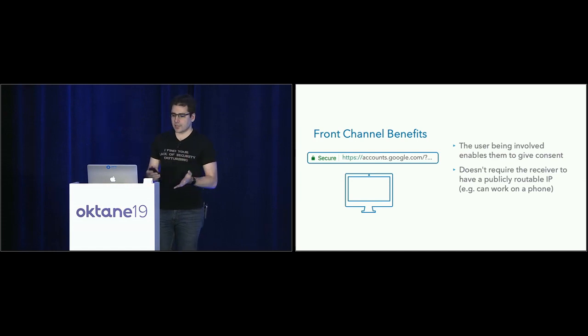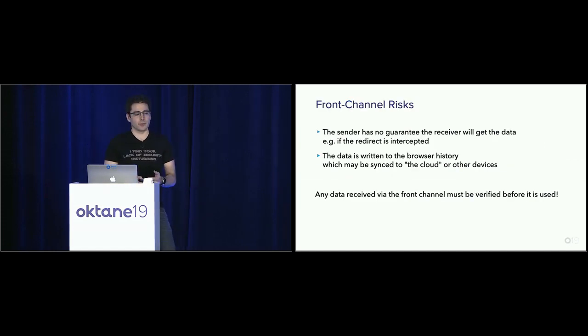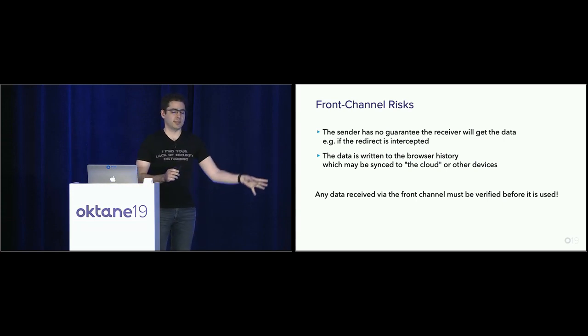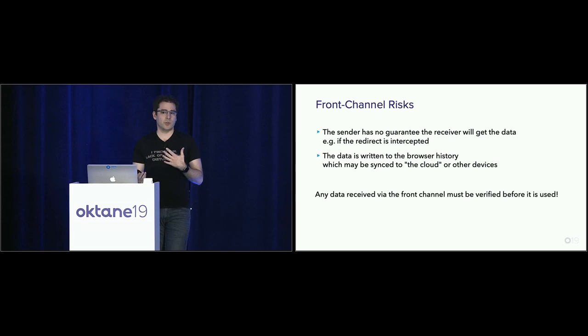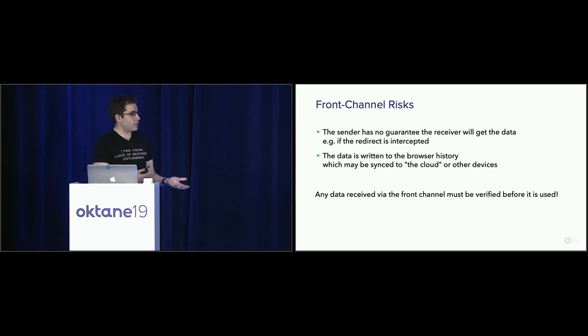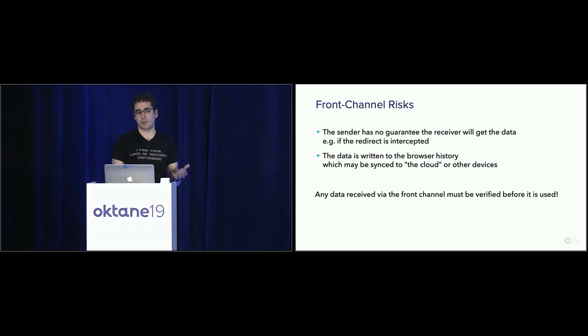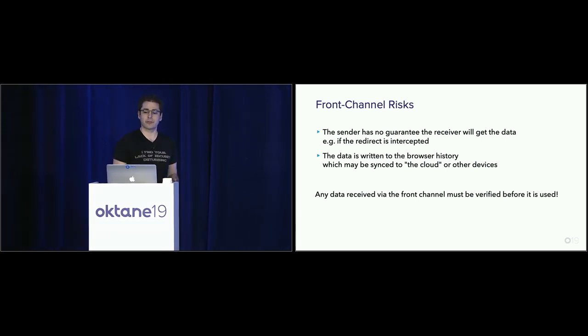This does, of course, come with a bunch of risks. So from the sender's point of view, the sender is going to be sending data through the address bar and has no guarantee that it's going to make it to the recipient. Because it's written in the address bar, it becomes part of the browser history, which means it may be synced to the cloud. So if you're signed into Google Chrome, then your browser history is synced up to Google, and then probably synced back down to your other browsers. And then from the receiver's point of view, if you receive data over the front channel, you can't actually guarantee it came from the right spot, because somebody else could have thrown you that data, right?